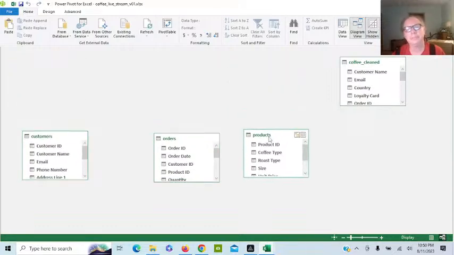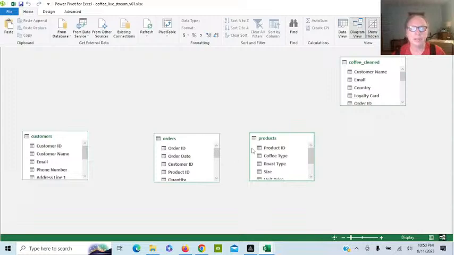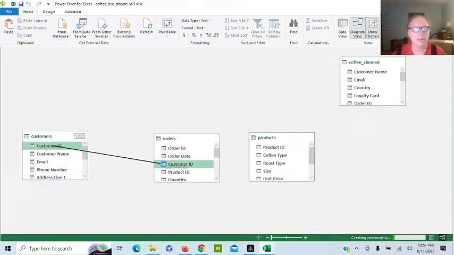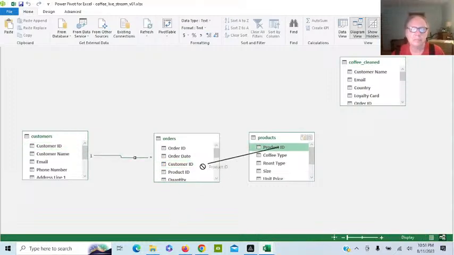Okay. This is connected by product, and this is connected by customer ID. So rather than doing a merge, we could have come over here and said it like so.